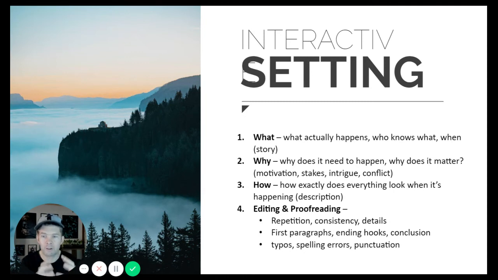I think I mentioned this in an earlier video, but you have your wide lens and your close-up lens. Your wide lens is when they are going through the landscape, because the journey is part of the process and they have somewhere to be, and you can pan out and they can say, wow, look at this view, when they're looking at how far they have to go. But when they're fighting for their lives, they're going to be focused on the feel of the blade in their hands and the sand between their toes, on a much smaller, more detailed level: what does this feel like to them? They're only going to be aware of what's directly impacting them on a physical level.